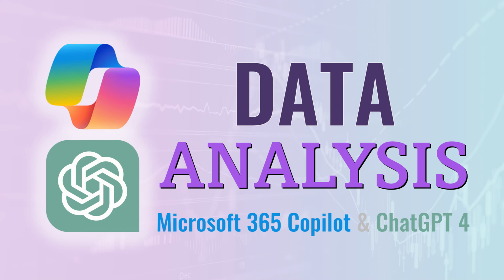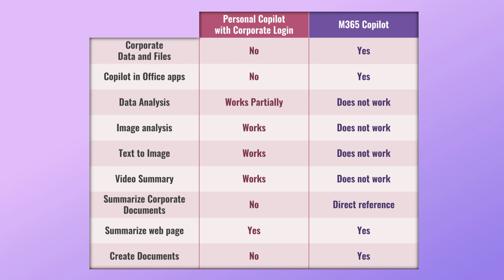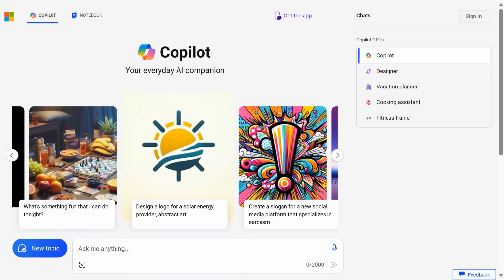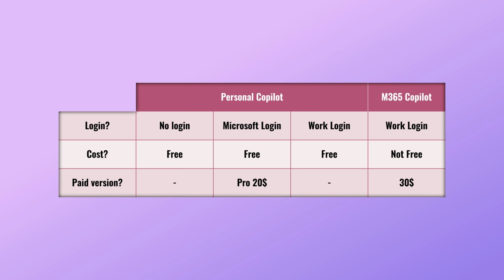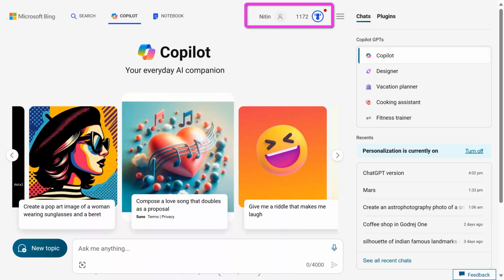There's a lot of excitement about Copilot, but you need to know exactly which type of Copilot to use, when, and why. Go to copilot.microsoft.com. Don't even log in. You can still use the Copilot for free. That's variation number one. When you log in using a personal or free Microsoft account, which means Outlook.com, Hotmail.com, Xbox, and so on, then you get more features. You also get Designer, which gives you text to image and many other things.